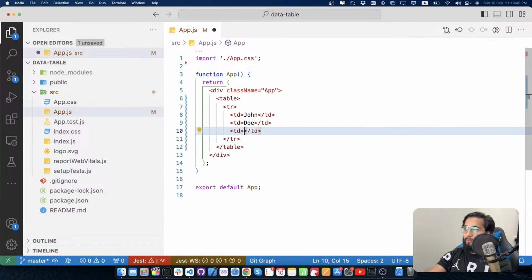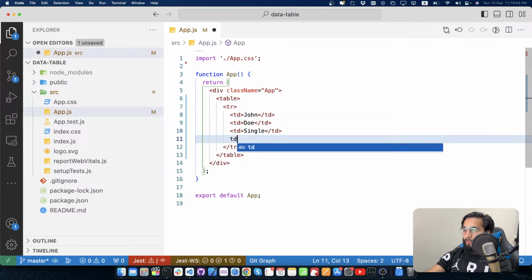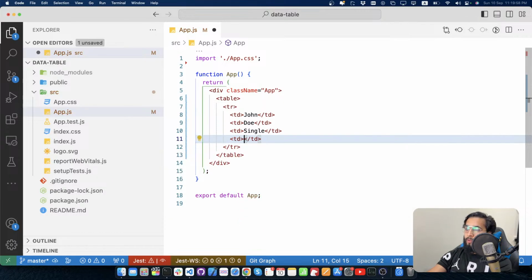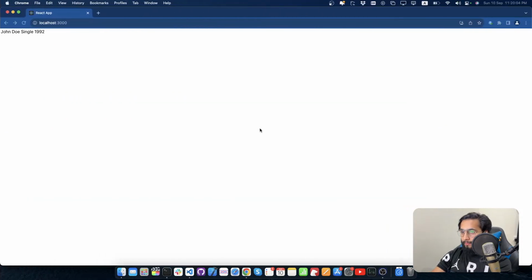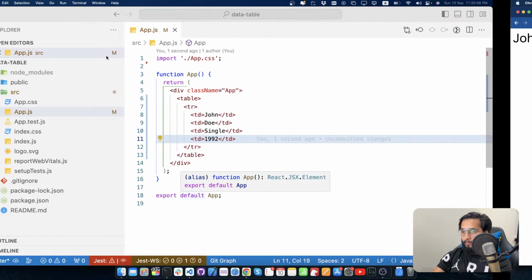And there's another column which says if he's married or single. Let's make it single. And last column which tells his birth year, which is going to be 1992. All right, there's our table. Let's zoom in a bit.